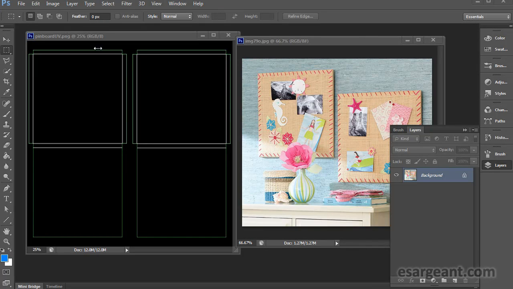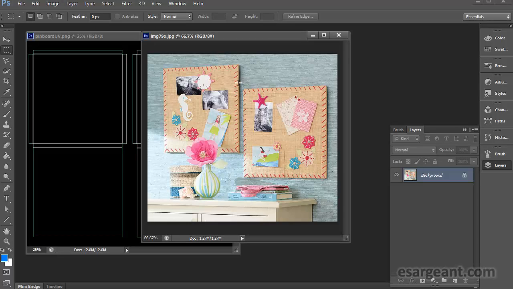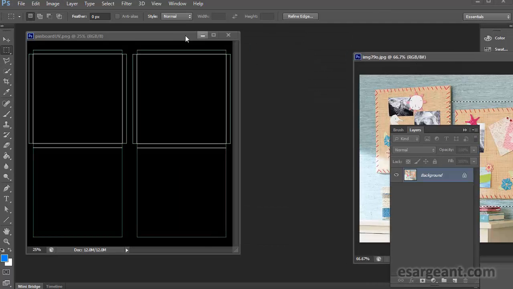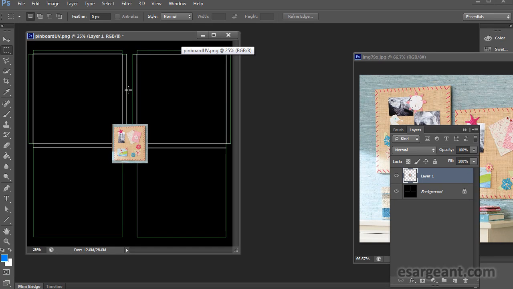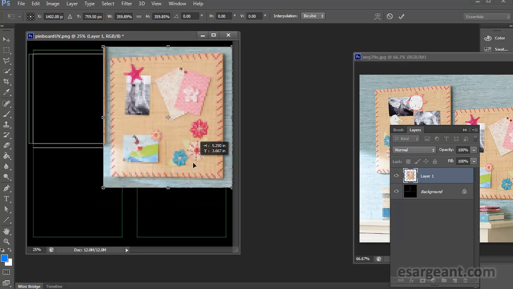In Photoshop then I have my UV map opened up along with my reference image, and I'm going to make this pretty quick and easy just for this example. I'm going to copy one of these pinboards and place this on my front here. And I remember the top is my front and the bottom is the back. And obviously I've got some real resolution issues here, so I might end up lowering the resolution of this final texture to maybe a 1K texture. I'll do Control T to resize this, and Shift and Alt to kind of roughly get this into place.